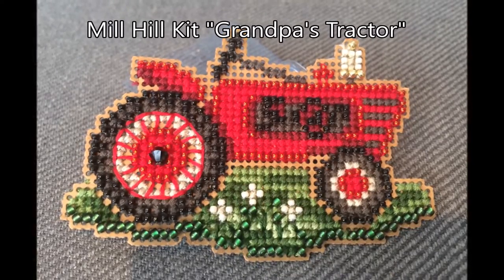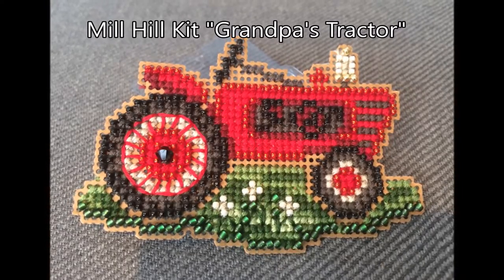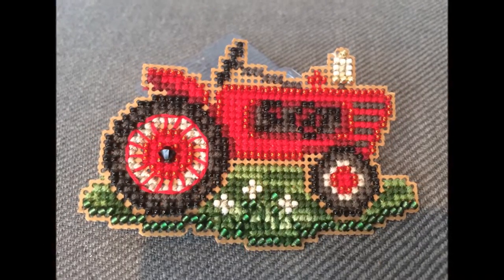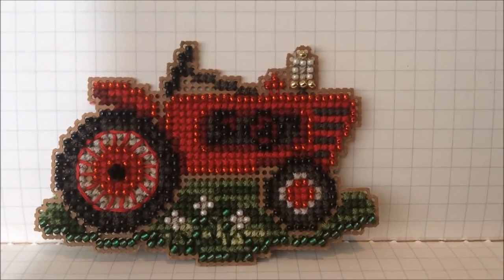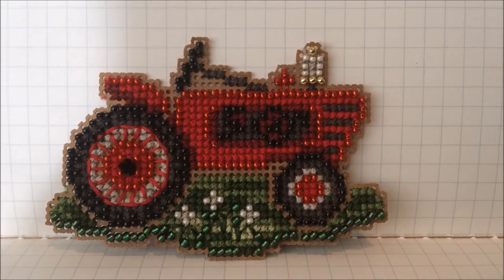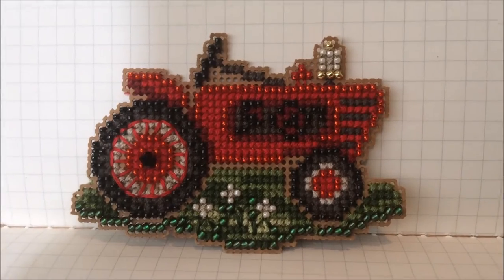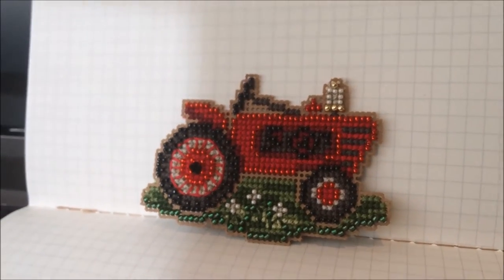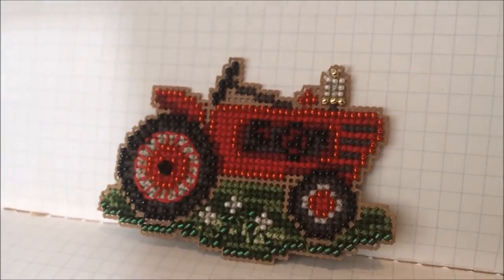And the last Mill Hill bead kit I want to show you today is this Grandpa's tractor. And I actually filmed a little bit, so I'll leave the talking for that. Another Mill Hill bead kit. This one is called Grandpa's Tractor. It's from the Autumn Harvest collection. So if I angle a bit, I'll get a bit more sunlight, maybe.